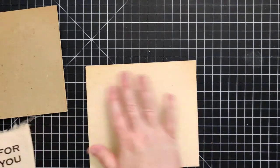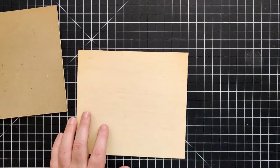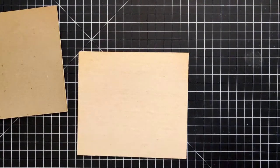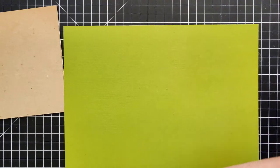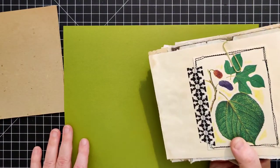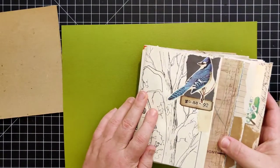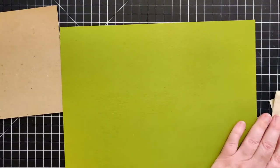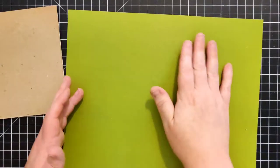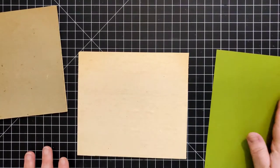So now back to task at hand. This I will come back to. So I've got to cover the front and back insides. So I think I'm going to go for this green. I'm just going to double check what we've got. Oh, yeah. Actually, that'll look really nice, because that's the back page, and then the front page is this. So yeah, the green is actually going to work pretty well, I think. And I think I'll go ahead and distress it a bit too with my sandpaper so it's not quite as pristine. Not just around the edges, but just on the surface as well.